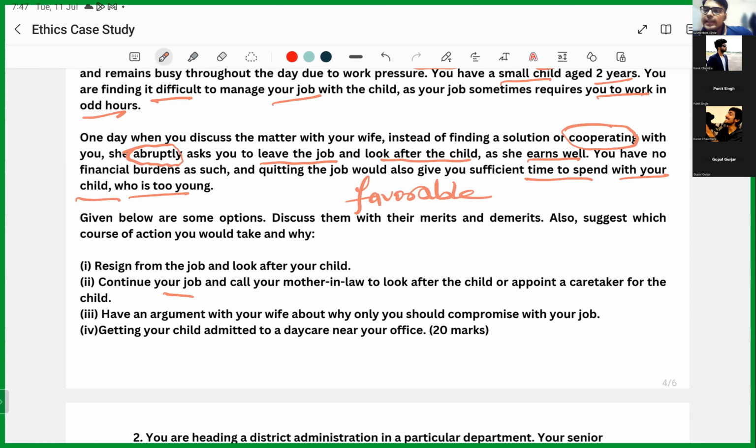And during peak office hours, you can hire a caretaker as well. Now you need not go for daycare. Professional service, everything will be available in one place. So I just picked all the merits from almost each and every point and gave you the conclusion. Does this case seem to be solved to you now, with the ethical outlook? If anyone has any difficulty in this case, do let me know.